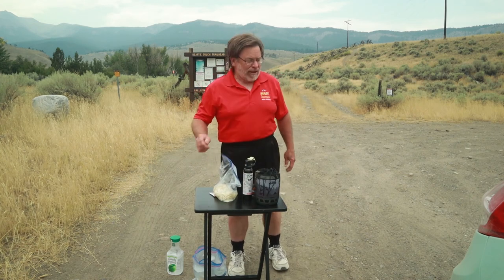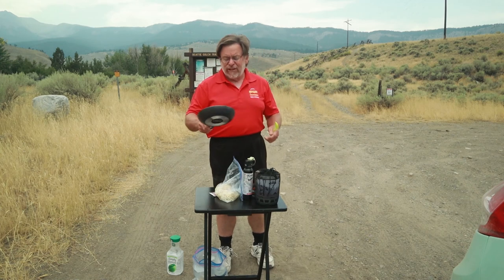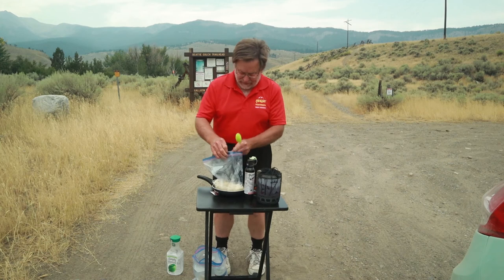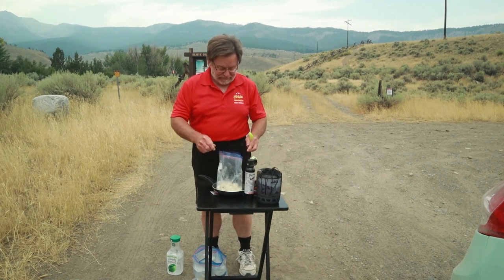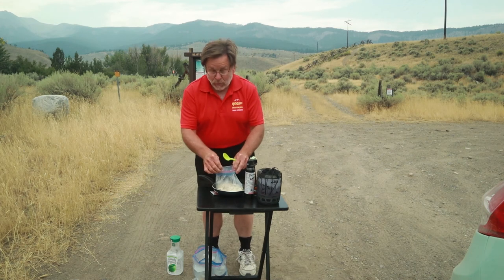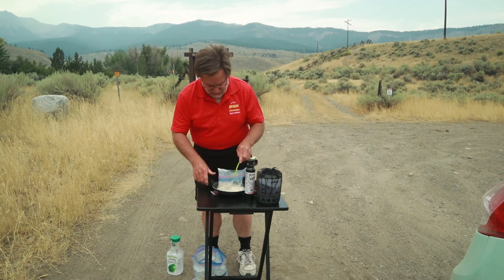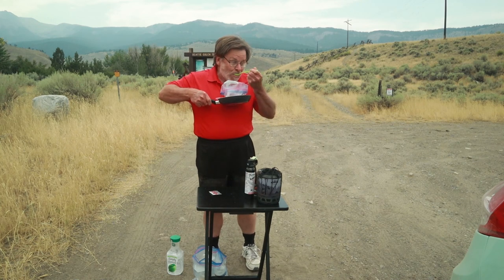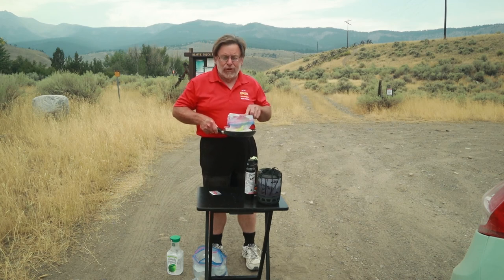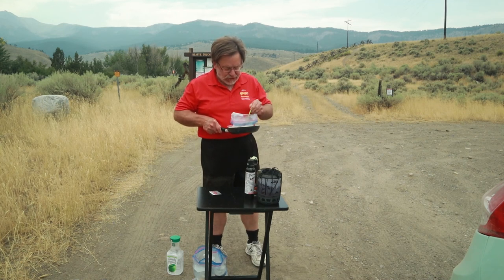Still don't see any bears out here, so I think I can eat my supper. Here's the frying pan I would use with it — it's a 7.6-inch frying pan, good enough for doing eggs and stuff like that. I'm just going to use it to hold my bag since I don't have a bowl yet — that's something I still need to add to my kit. I'm just now learning what supplies I need when I'm out on these longer photo adventures. Let's take a taste of this and see if it's okay. Wow, it's really good! I didn't add the seasoning packet that comes with the ramen noodles because that's usually a bunch of salt and MSG, and I think the chicken and the noodles taste fine all by themselves.